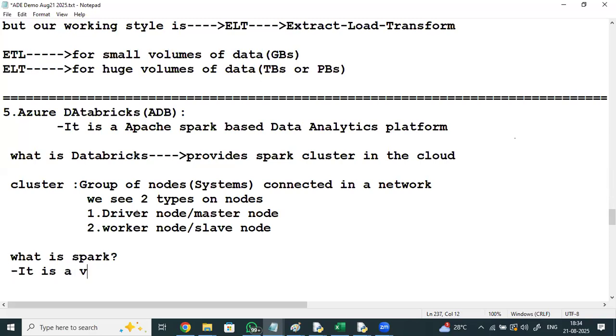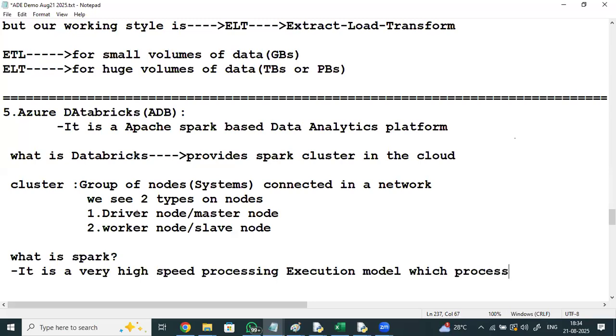It is a very high speed processing execution model, which processes huge data or big data at a very high rate of speed.